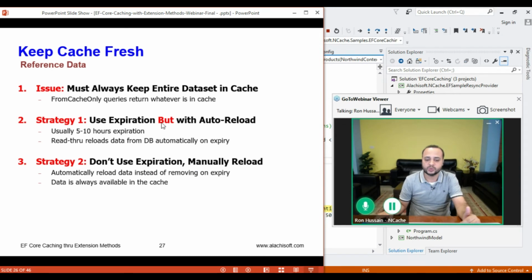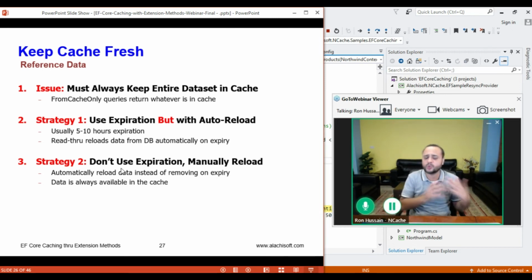So you use expiration but with the auto reload feature. Instead of expiry, you simply reload data, and this would take care of keeping cache data fresh. So you come up with a comfortable time that allows you to keep data in the cache. You keep getting older data, and as soon as that older data is about to expire, that could be a day's worth of time, let's say 24 hours. It could be 2 days, a week, whichever is comfortable within your application. It could be some hours as well. And after that, it would just reload that data in the cache. So that's our option number 1. I hope it was pretty straightforward.